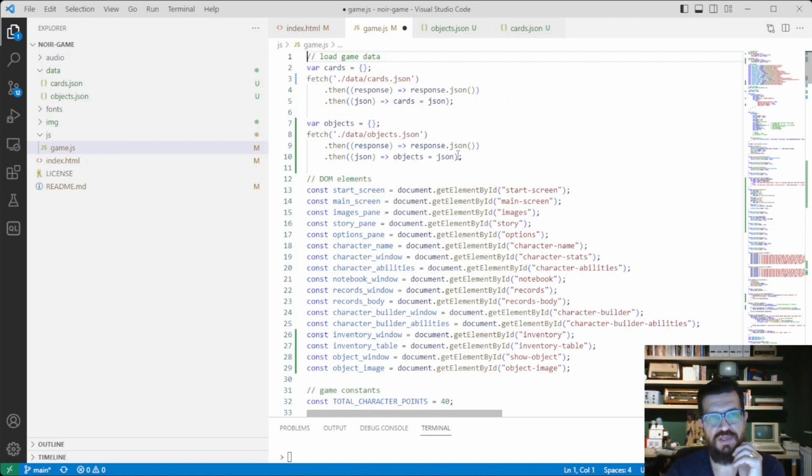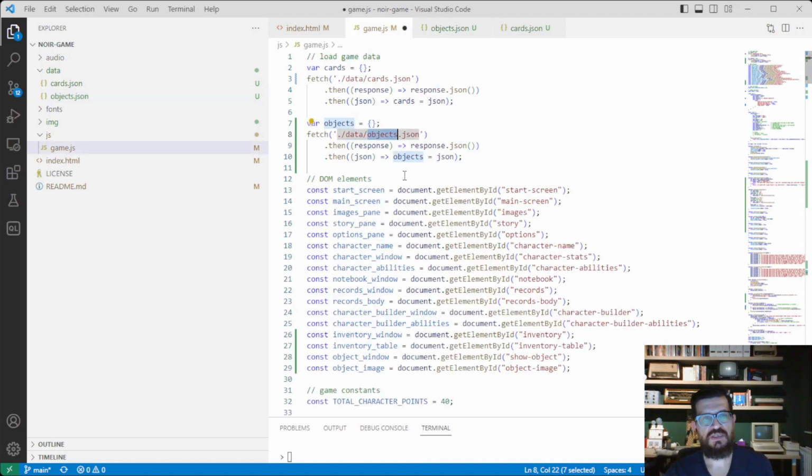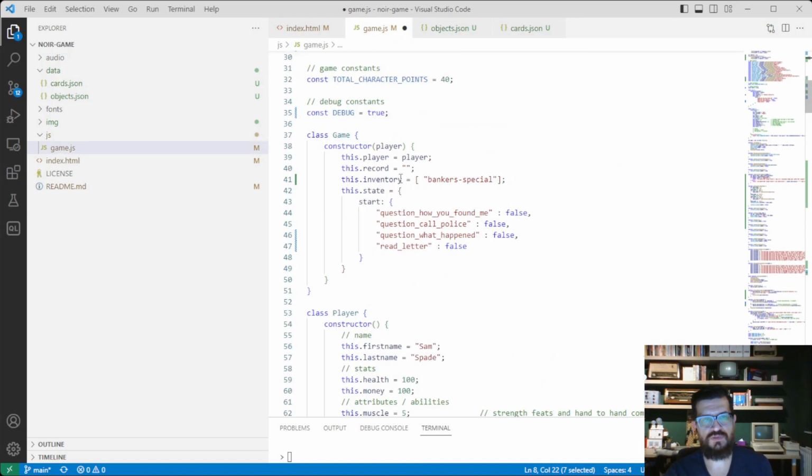And because now we have objects, I have created another JSON file. We had the one for the cards, now we have one for the objects. We have a description, the image, the thumbnail image, and later maybe I'll add other stuff, and we have the name. We store the inventory just as an array, and you can see that we start with the Banker Special handgun.